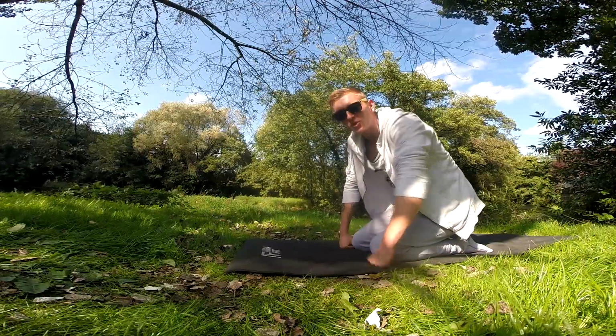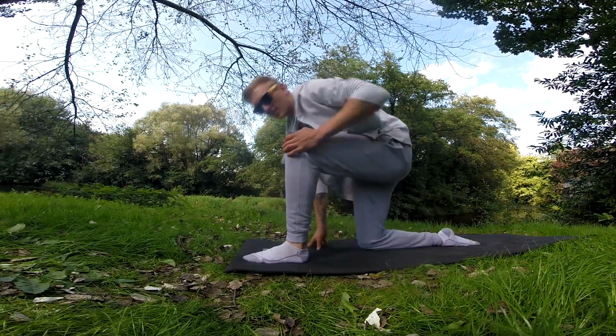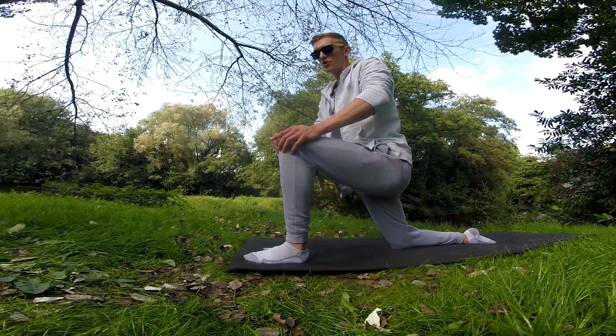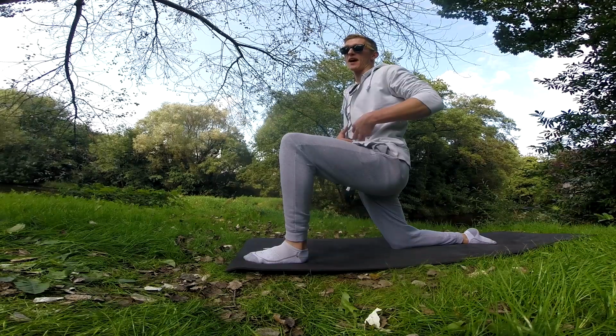Okay, next up, we're going to do our lunges. So, make sure your knee is directly above your ankle and slide your back leg backwards as far as you can and push into your front leg, and make sure your knee doesn't go past your toes. That's very important. Engage your core and try to keep balance.